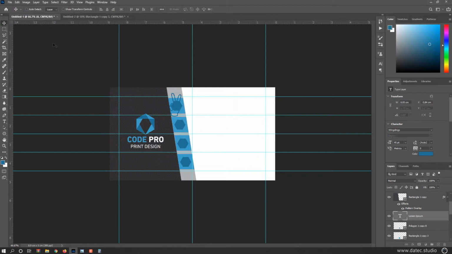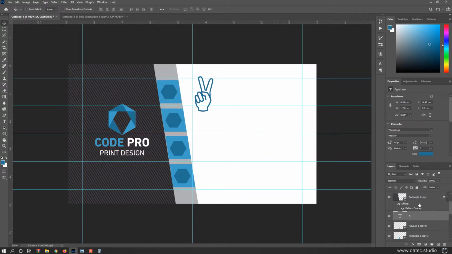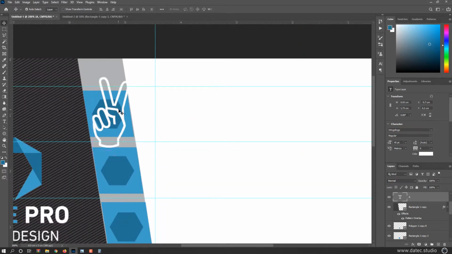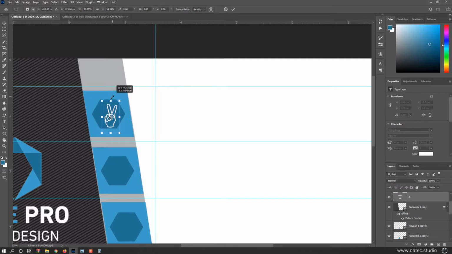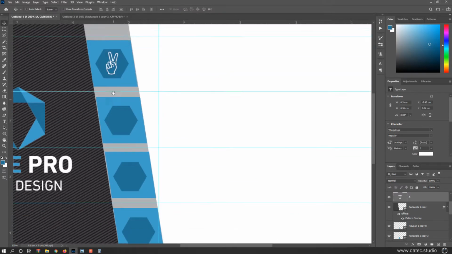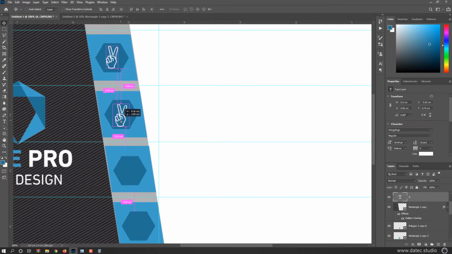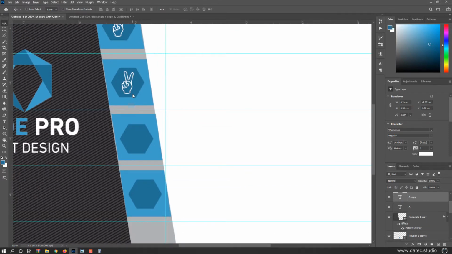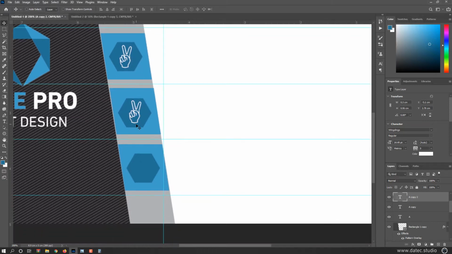I just create a few symbolic icons to set the position. Also, you could use custom shapes. Sadly, newer versions of Photoshop remove the legacy custom shapes, so you will find them by searching on the internet.